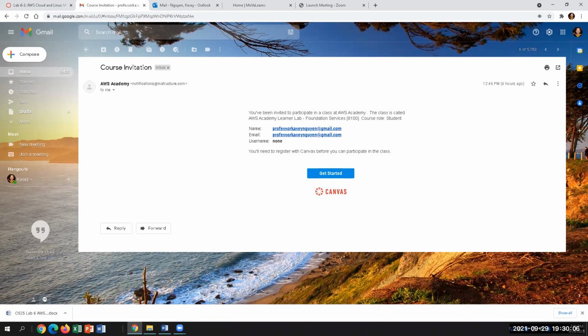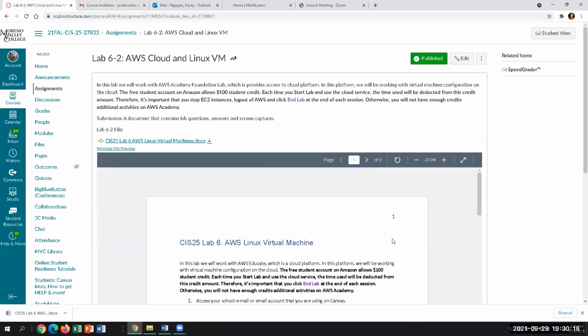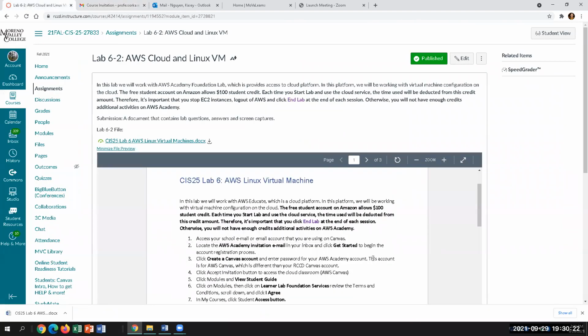Okay, so I'll go ahead and get started. I know our class officially starts at 7:35, but since some of you are here already and you want to get started, okay. So today we are going to do lab 6.2, which is going to be AWS. And I chose Linux because we did a little bit of Linux this week. We're going to have plenty of times to do Windows as we have Windows here.